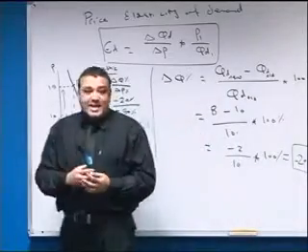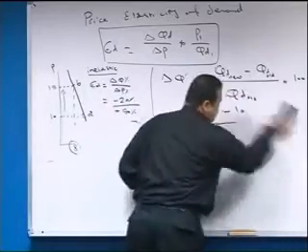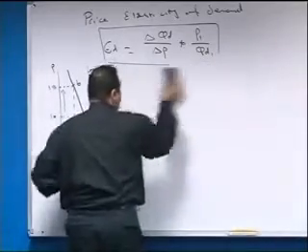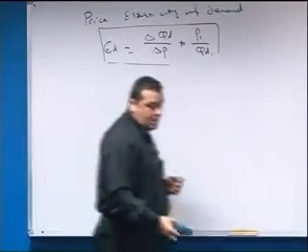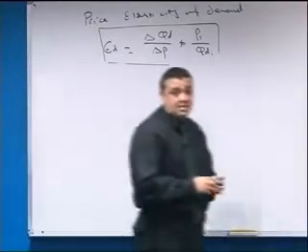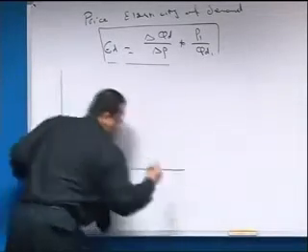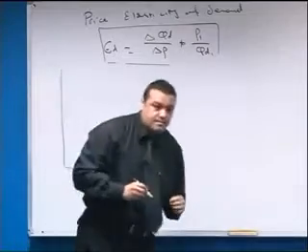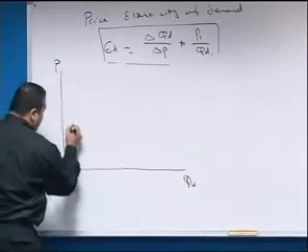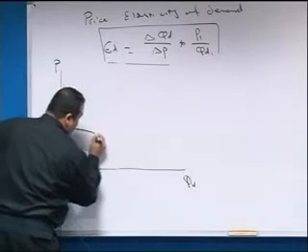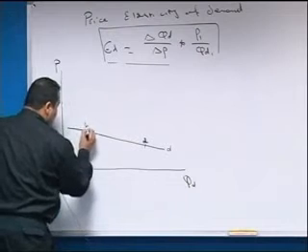Let's go to the second case, when the demand is elastic. The demand is elastic means that the percentage change in the quantity demanded is larger than the percentage change in the price, or the demand curve is close to a horizontal line. So this is the price, QD, and the demand curve is close to a horizontal line. This is D, A, B.